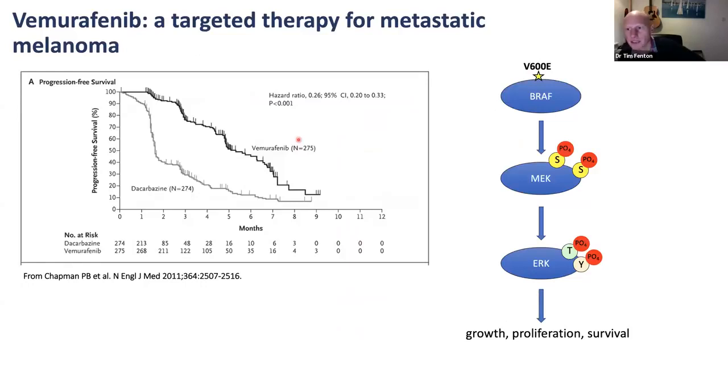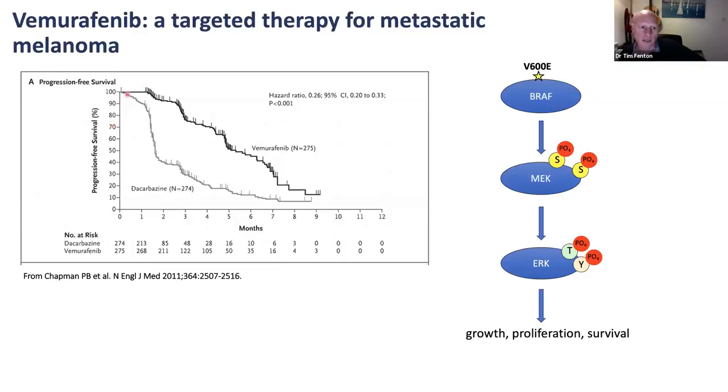This is for metastatic melanoma, when sadly the skin cancer has spread beyond just the site on the skin where it can be removed surgically, and it can go, unfortunately, to places like the brain and the lungs, and it's a very lethal cancer at that point. So you can see this is looking at the survival of patients at this point. So they've already got a very poor prognosis because it's an advanced cancer.